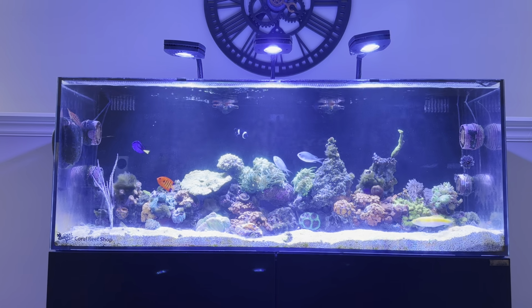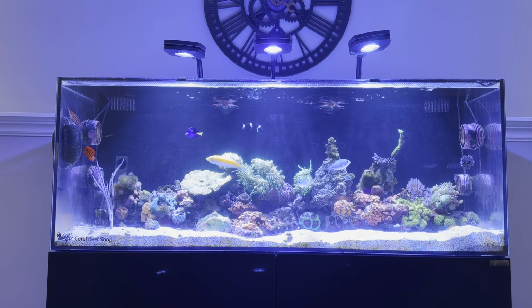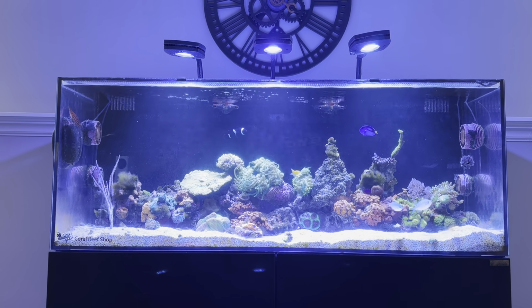But yeah, this tank is doing really well. Really enjoy it. People who come over really enjoy it. It's amazing. If you looked at this tank from 2.5 years ago, the corals were all the size of a frag. And now the whole tank is encrusted. So looks really good. I'm really happy with it. And I hope you guys enjoy.